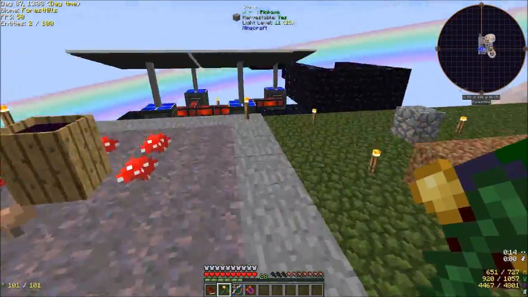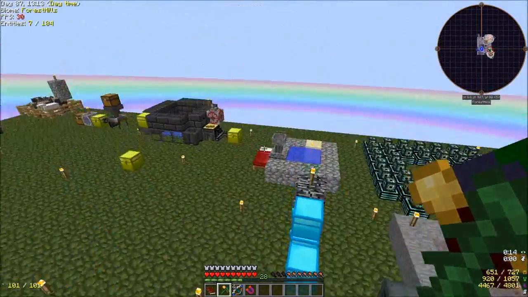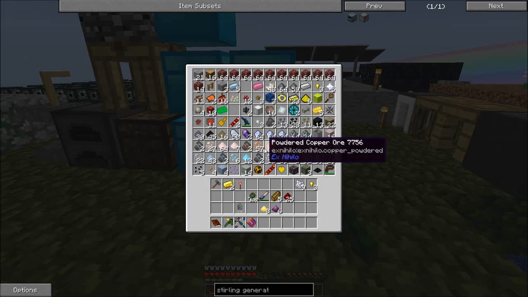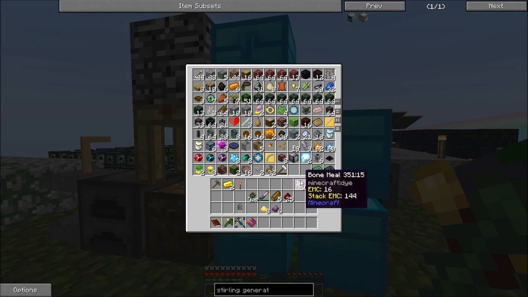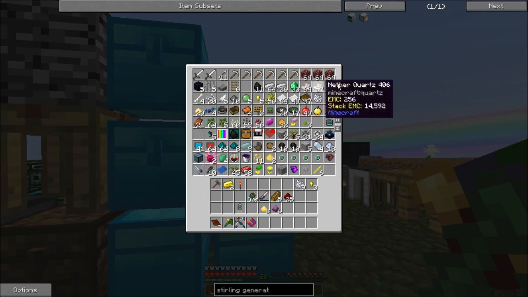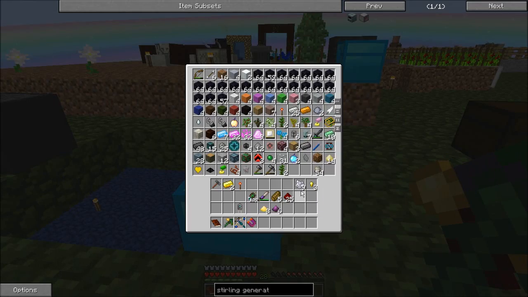So, I might do that off camera. Set up the Stirling generators. Probably produce some more octadic capacitors off camera too, so I can upgrade those fully. While I'm thinking about it, let's get a torch. Whatever I've done with all my torches.